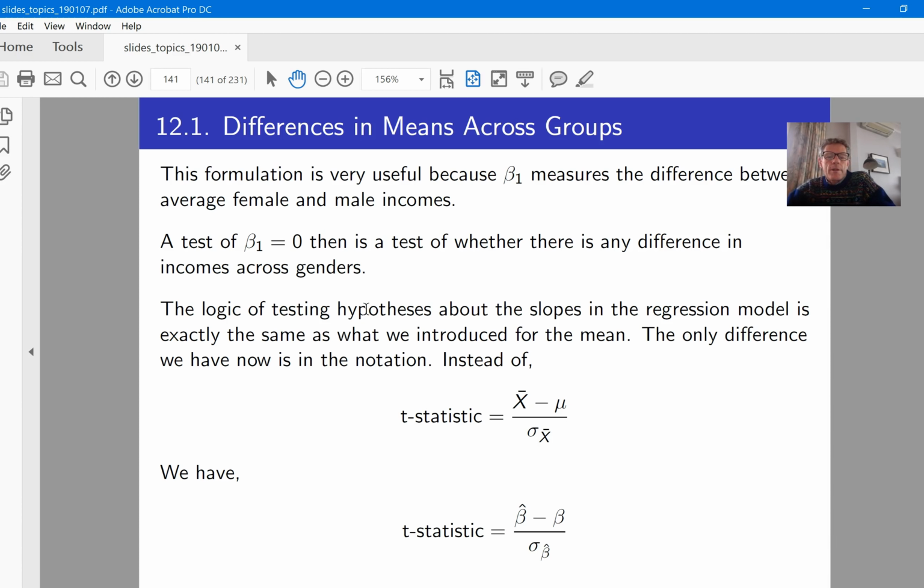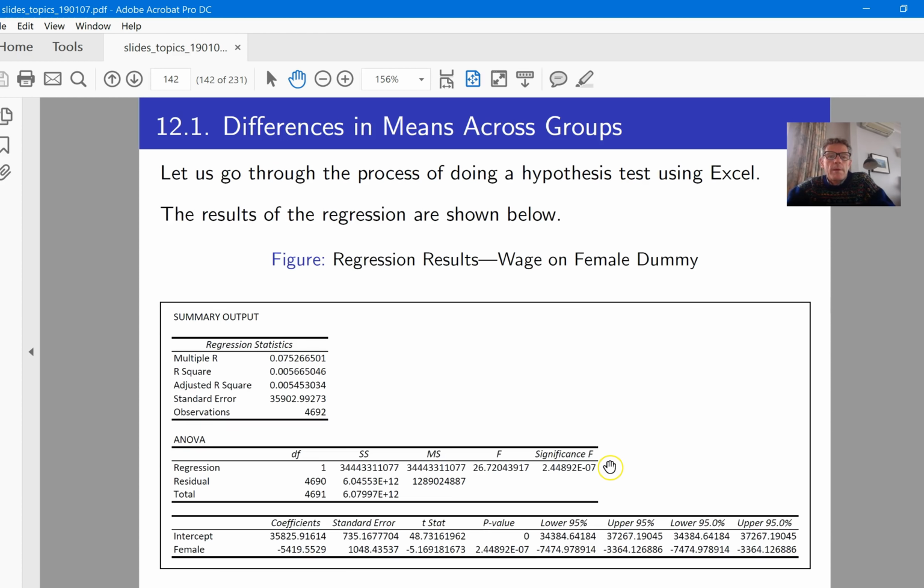So in order for us to test that hypothesis, we need to come up with a test statistic for the slope. Well, it's actually very similar to the test statistic that you saw in the previous video for the mean. We just take the slope estimate minus the value under the null, which is 0, divided by the standard error of that slope estimate. We see it right here in the regression output. There's the estimated coefficient for beta 1, and here is the t-statistic that goes along with that.